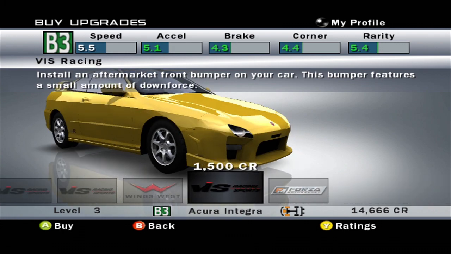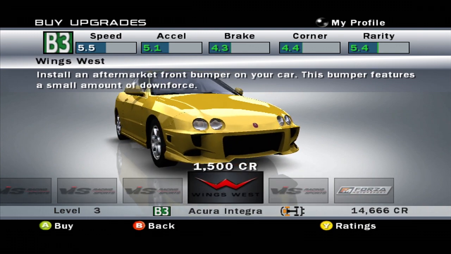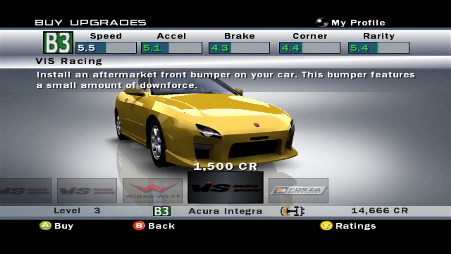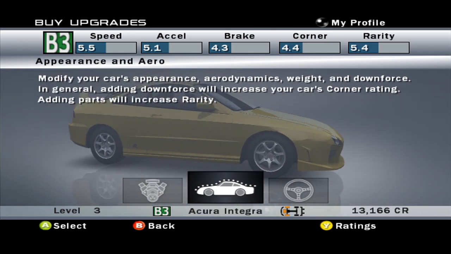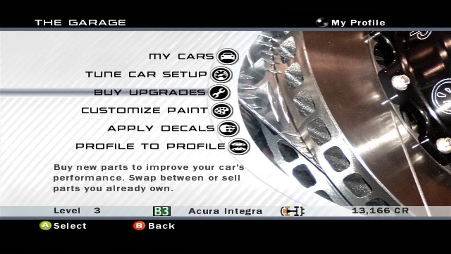Like that. That is a VIS front bumper. And the Wings West, or no, what is it? Aero Gear Integra that you get. That is so ugly. I want to buy it. I'm going to buy it. I don't care. So there's my Integra that I'm going to be using for this episode.